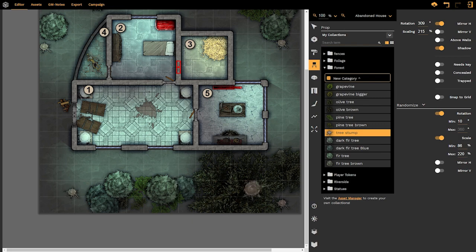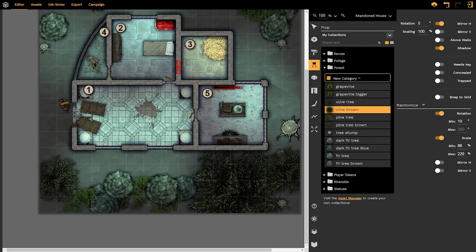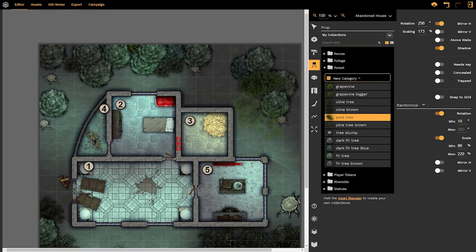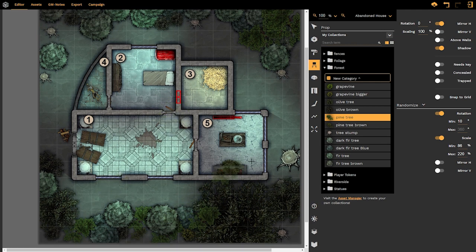And I think that is a really strong feature that if you are like me and you're making lots of forests or you're making lots of areas that are going to have this kind of additional foliage requirement, this is a very versatile and easy way of populating a forest very quickly without having to switch through all of the different props that you have available. This collects them all under one roof.